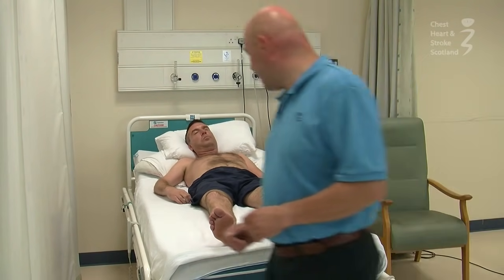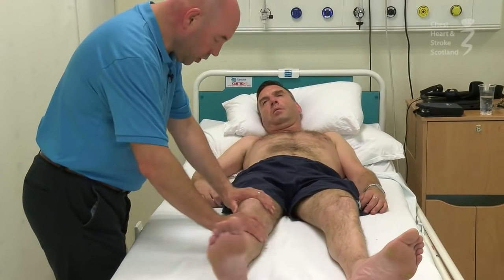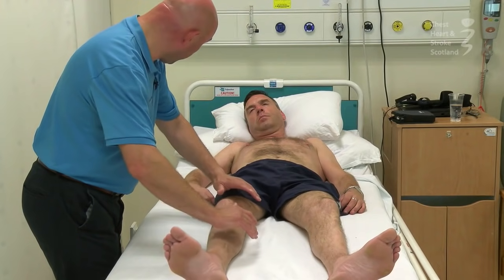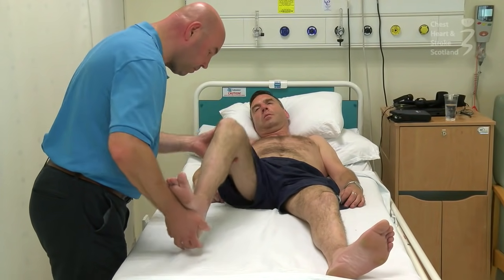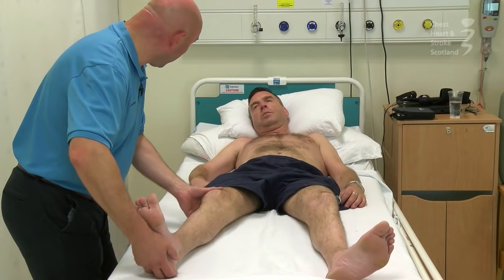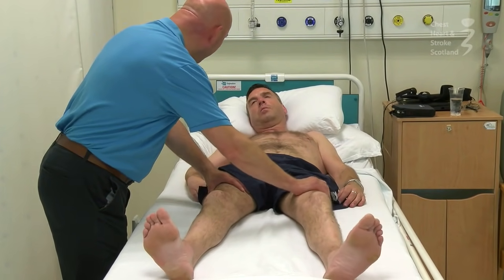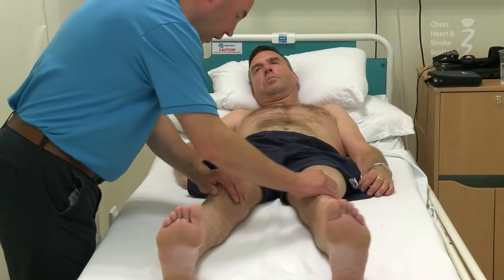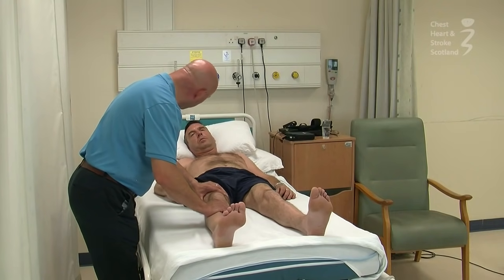I'd like to come round and have a wee comparison on this side. Coming to this leg, it's allowing me to move into medial and lateral rotation at the hip — it feels quite low-toned, so there's no resistance to that movement. I'm just going to come in under the heel and bend the leg up a little bit. The difference here is I'm not feeling this leg following me so much — if I let it go, it just falls down to the bed. The muscles themselves are softer than the other side — more relaxed, less tension. There's also more bulk in the muscle on your left than on the right, so the stroke has caused this muscle to get a bit smaller as well.